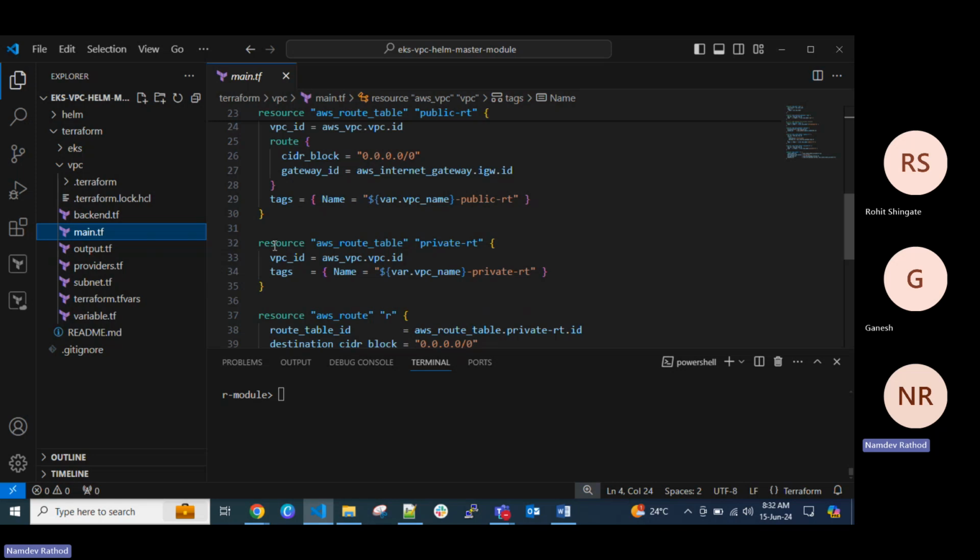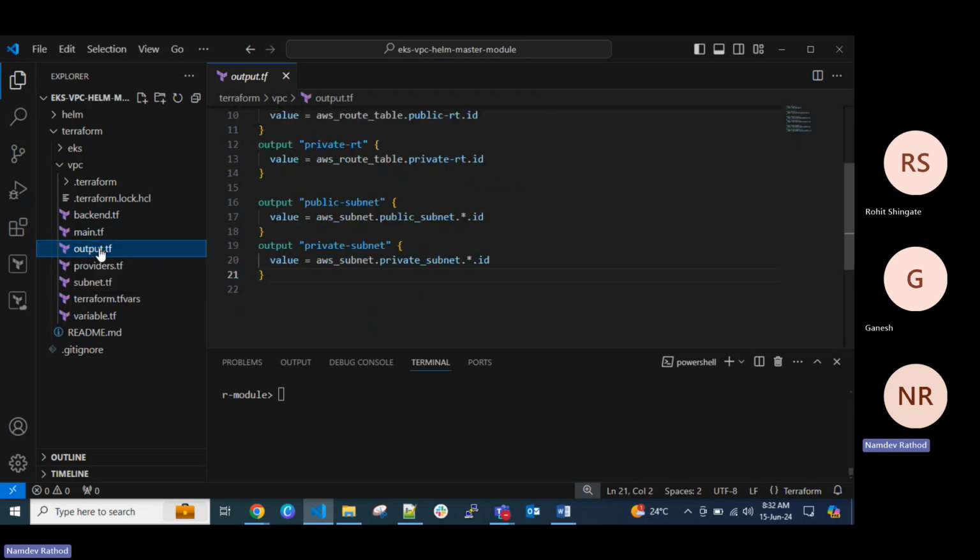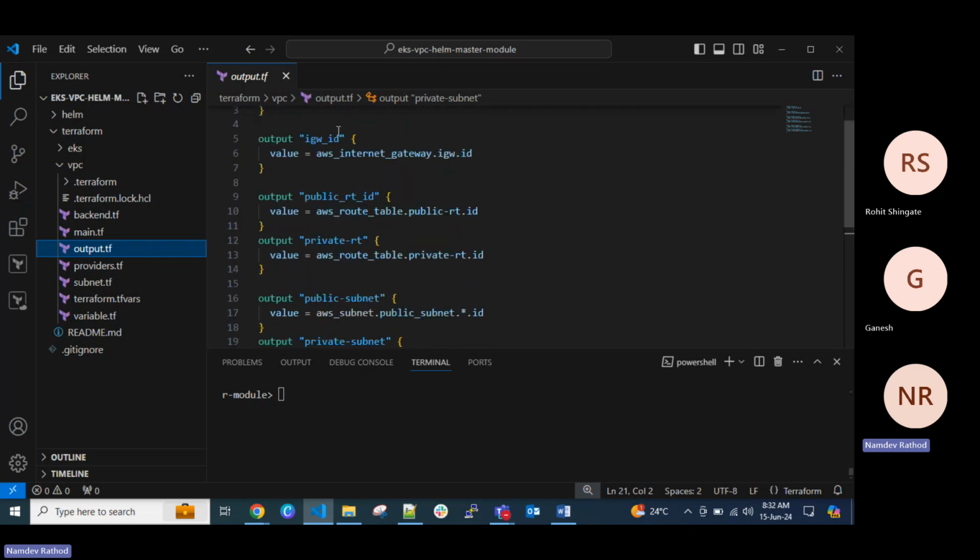like this resource block, AWS route table, then your resource block name. So whenever we deploy these resources, it will automatically generate the output based on whatever output block we have mentioned here. So in this project, we will get the output. I will show you how, once we deploy this, the output will be shown on the prompt. Just don't try to output sensitive information like secret manager values or something. Only basic information like load balancer endpoint, elastic IP address, S3 bucket name, S3 bucket ARN, like that only.